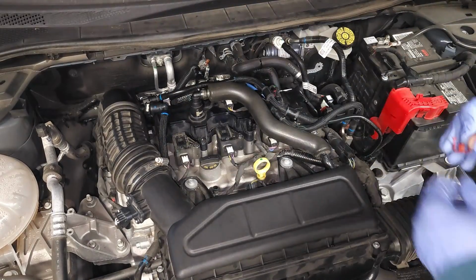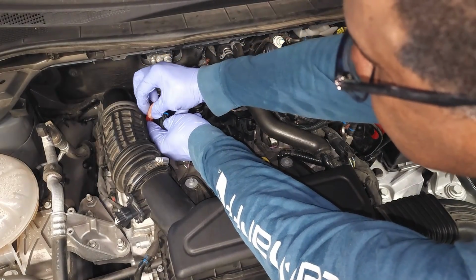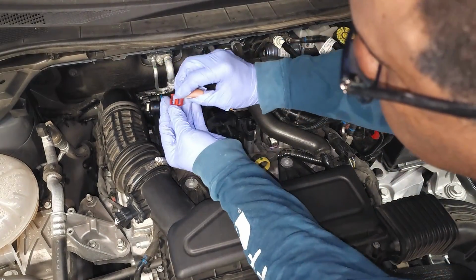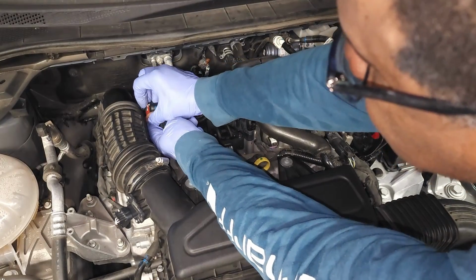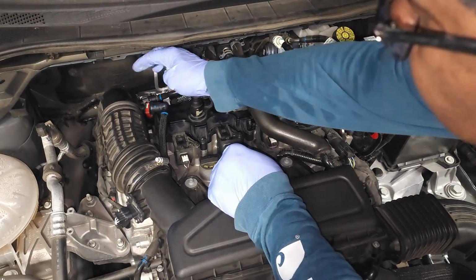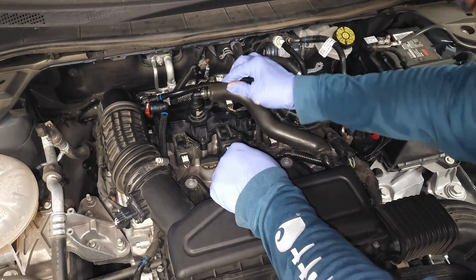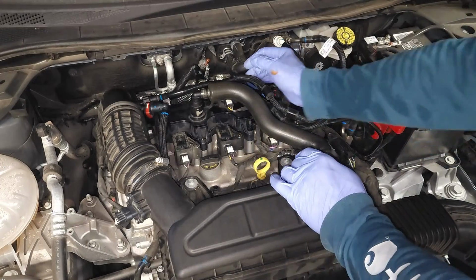This one has a horseshoe that clips on the back. Do not drop it. Of course, I just dropped it. Okay. Notice there's a little rib that pops up here. It only goes on one way. There you go. Tug on it. Double check this one back here. Tug on it. Working my way from left to right. Pushing that one on the back. There you go. Now, making sure that the map sensor is on and locked. And there you have it.